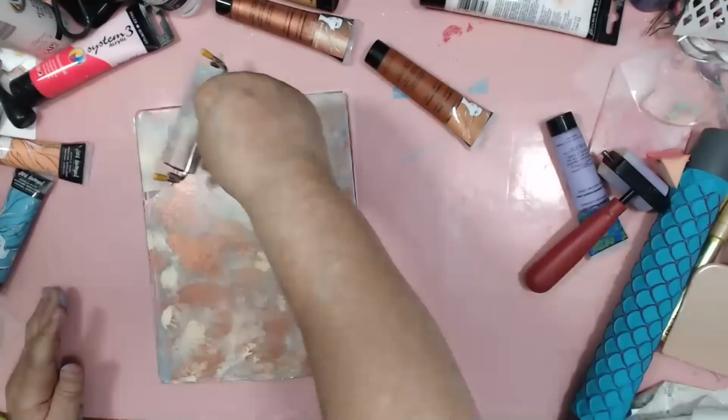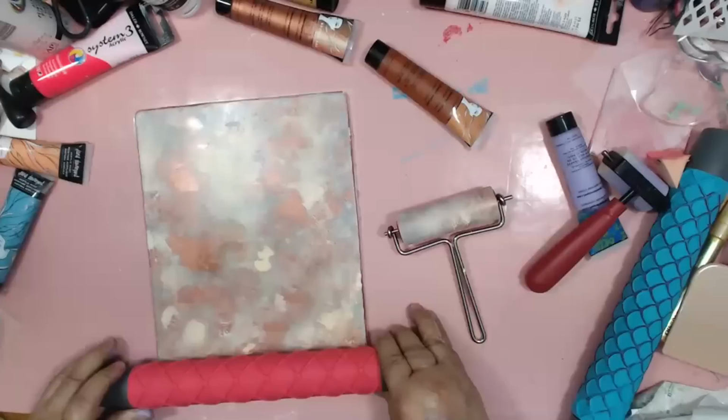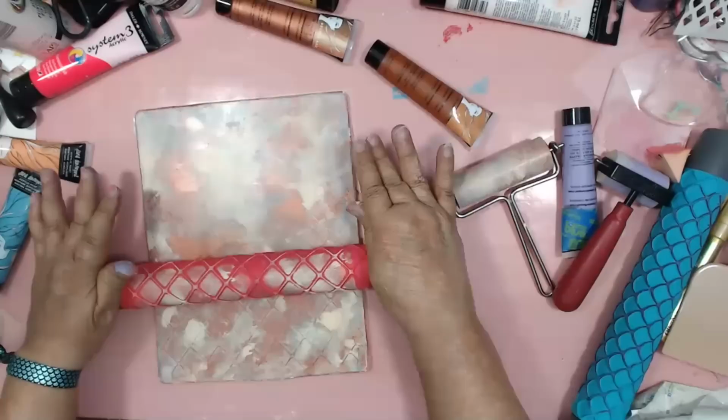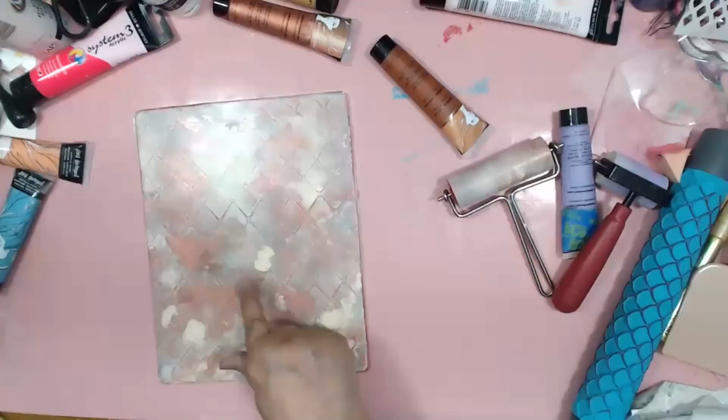Still not quite enough on there. So this one, let's do the lace one. This one's the lace. You have to be careful not to press too hard, because see how I squished it there? That one's a nice one.